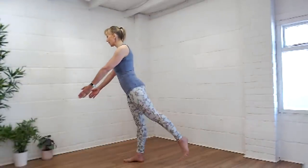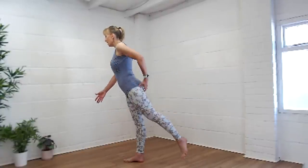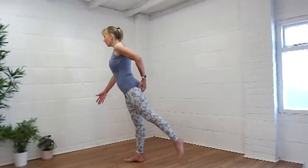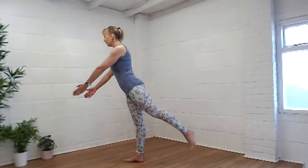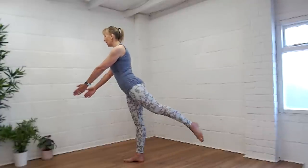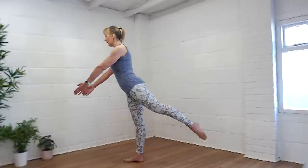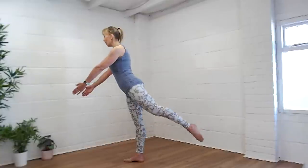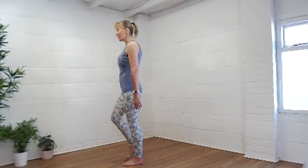So you're just going to do a little lift and lower. Lift and lower. So you're trying to feel the pull and the lift from the glute and the hamstring. Lift and lower. Four, three, two, one, bring that leg down. Let's go on to the other side.